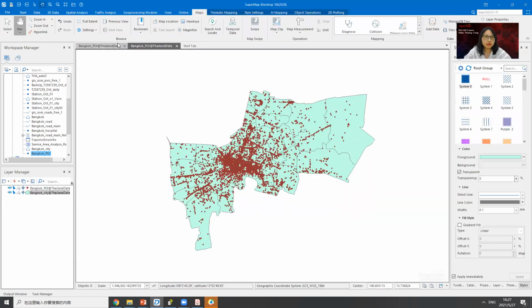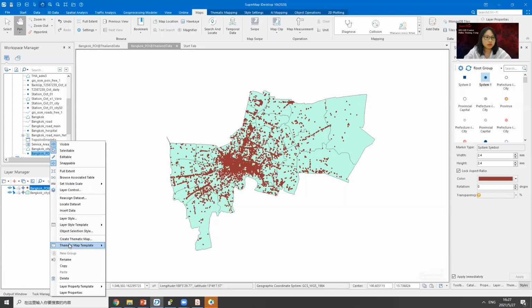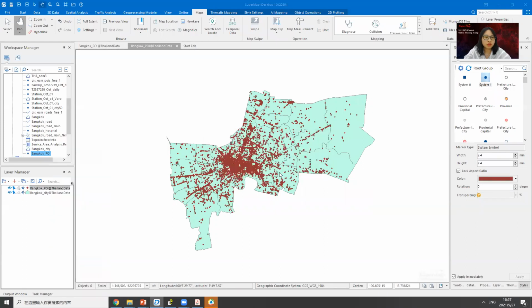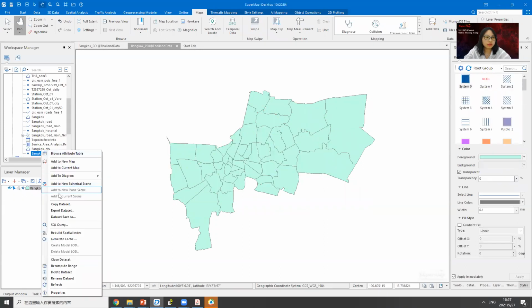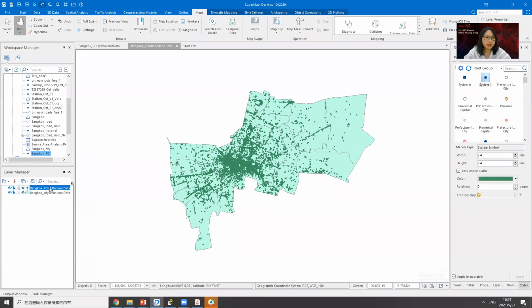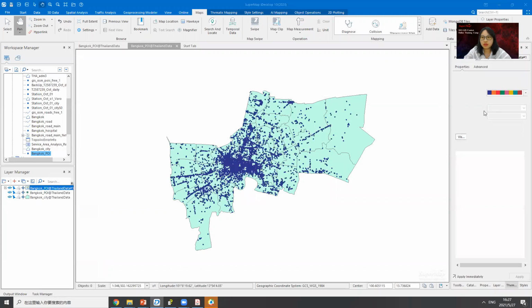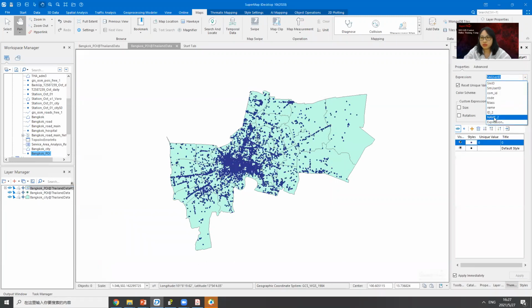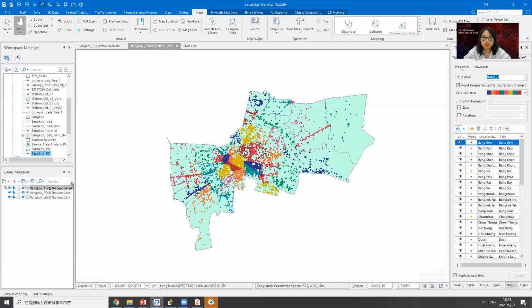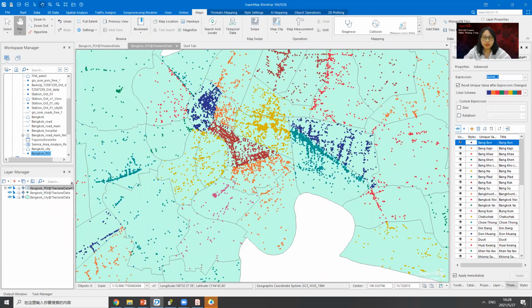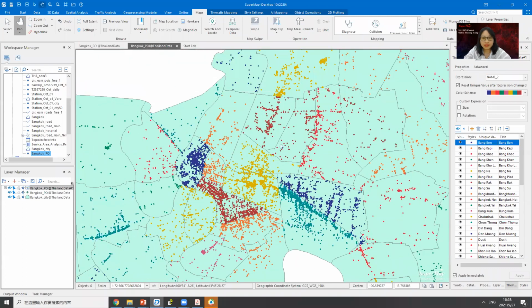And here we can check it to current map. Here we can create a thematic map to divide it. Here, this was name. Here we can see the POIs already divided by cities.